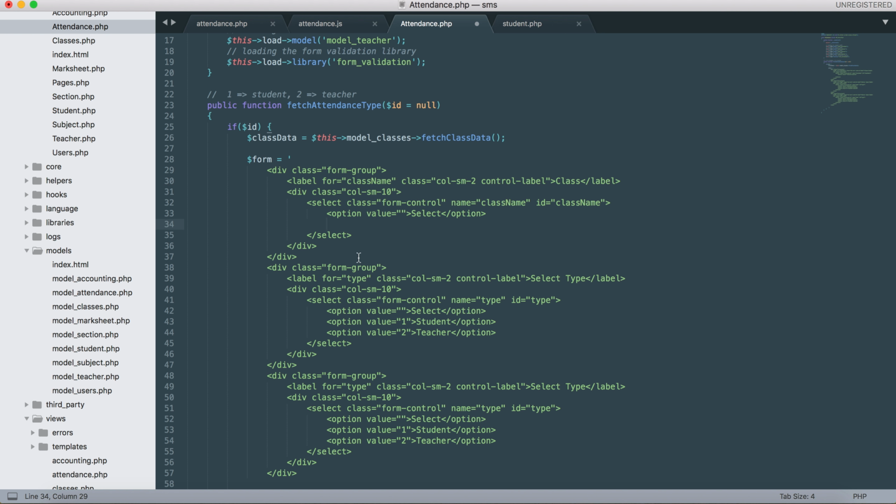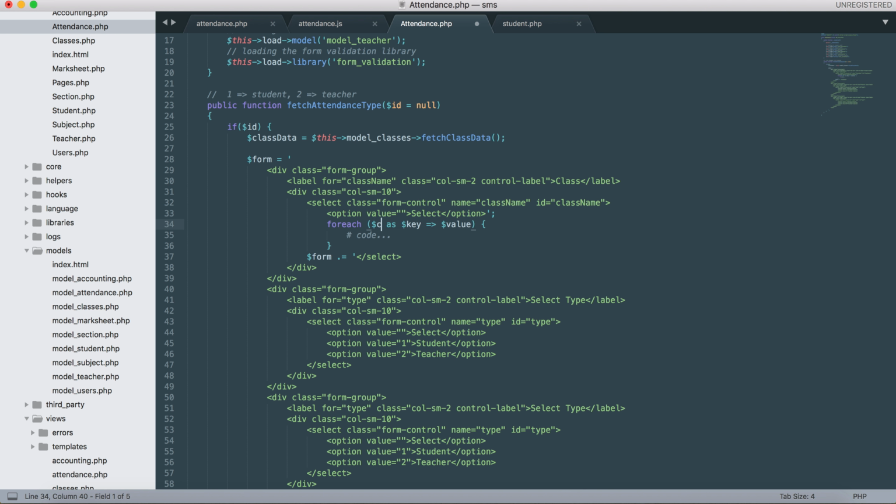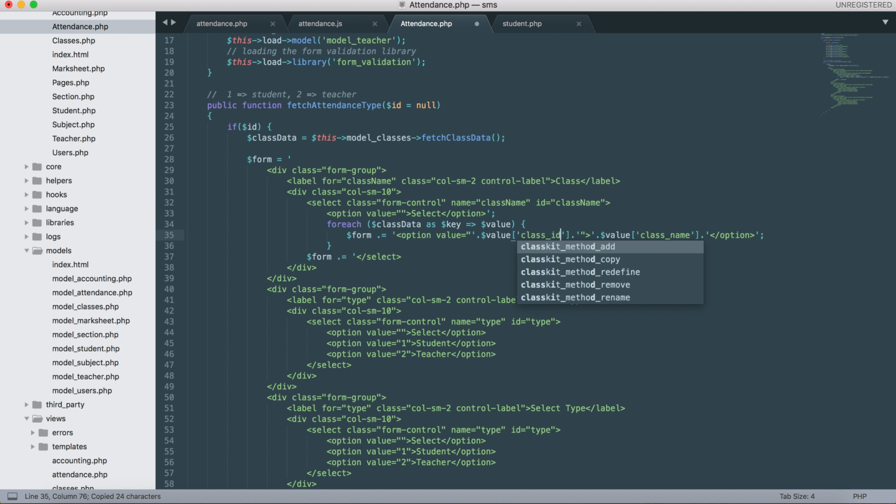We don't need this, and here, okay, so form, let's get for each class data. Okay, form equals to option value and option class name. Here we'll add as class ID.